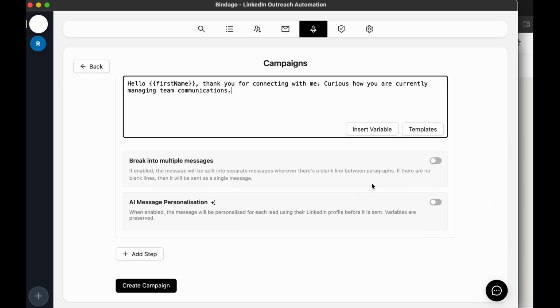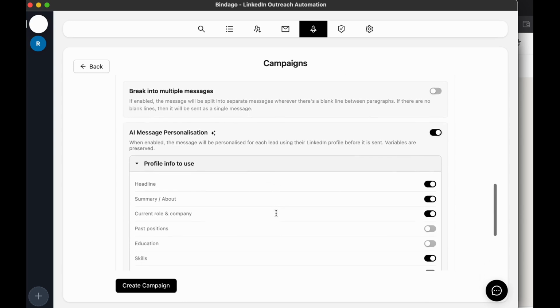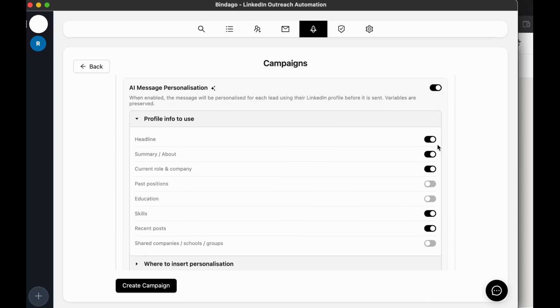But to personalize it, I can just come here and say AI personalization, enable that, and then it's going to show me the profile info that it's going to select for personalization. And then you can adjust that. So you can see it's going to select info based on the recent posts. It's going to select info from the skills.